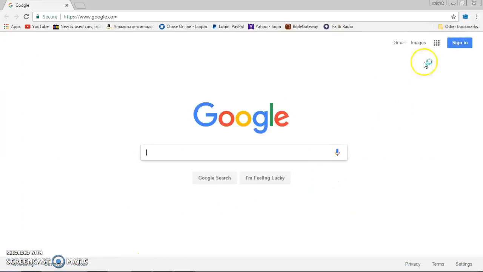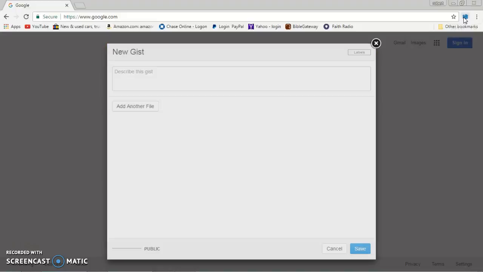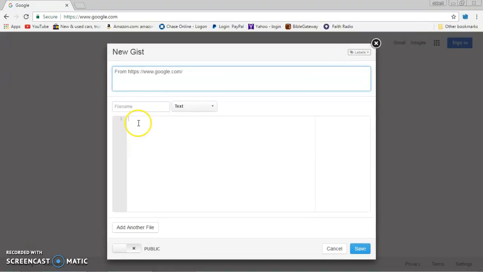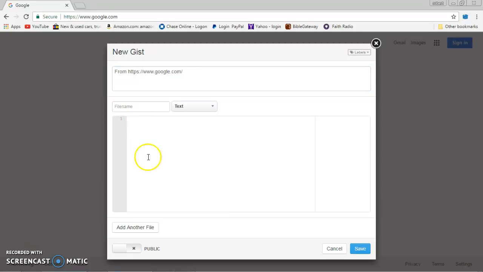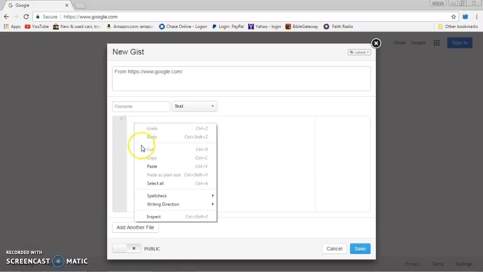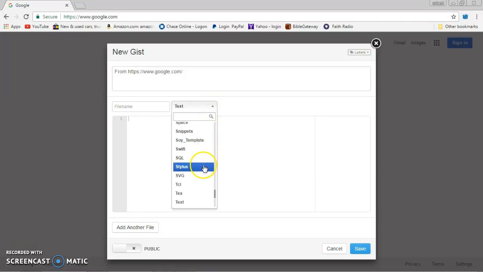This here is a little Google app. I'll just do it for you. Maybe I didn't copy it, but that's how you do it. And then you save it, or at least I save it as VBScript.